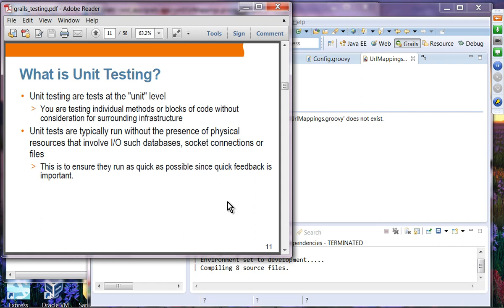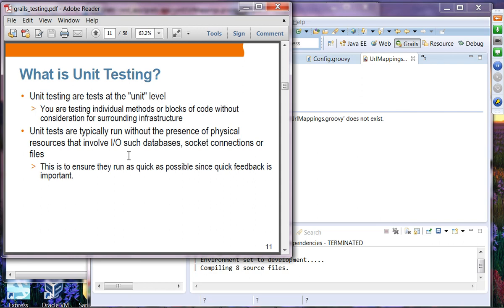Unit tests are typically run without the presence of physical resources that involve I/O, such as databases or socket connections or files. So it's completely isolated. It's just testing the logic inside that domain class or that controller class or service class.